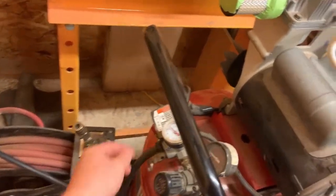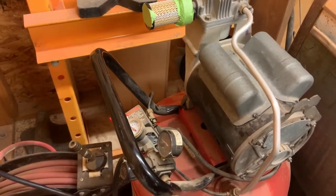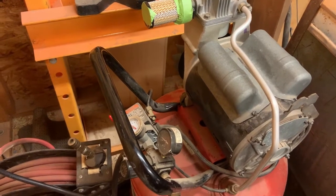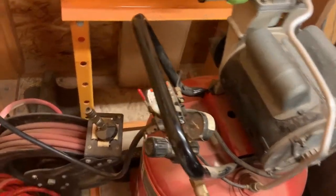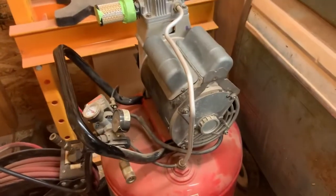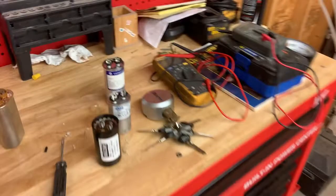Oh, cool. Why'd it do that? Well, I guess it's still broken. It's the longest it ran, though. All right, so learned some new things.